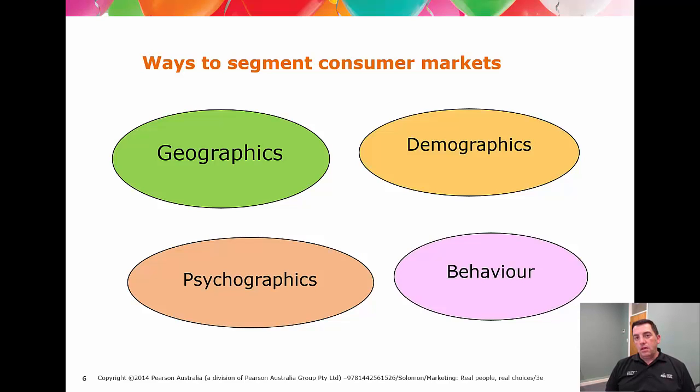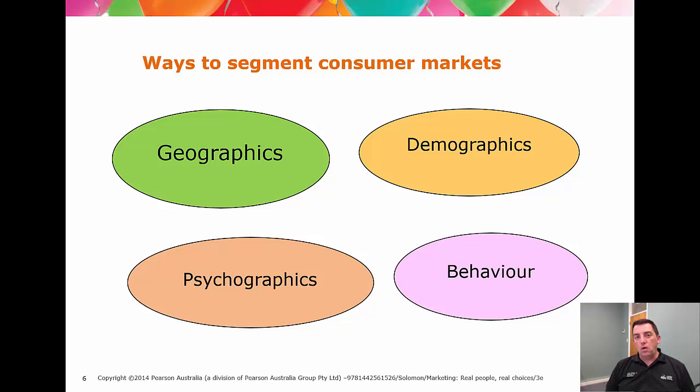However, the rise of social media is because we need to understand how people think and how they behave. Last week we looked at behaviour and how people behave as consumers. We also need to understand how they think as consumers. So we need to understand a bit more about someone in their thinking and their behaviour to really get a complete picture of how we should segment the market, but also how we can understand them as consumers. Understanding them as consumers and being able to segment the market are very closely related to each other.